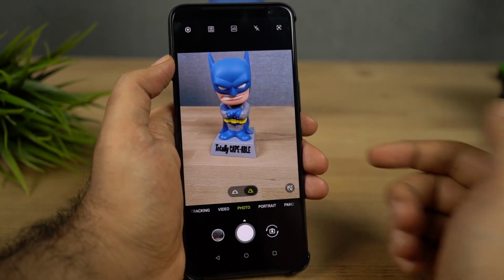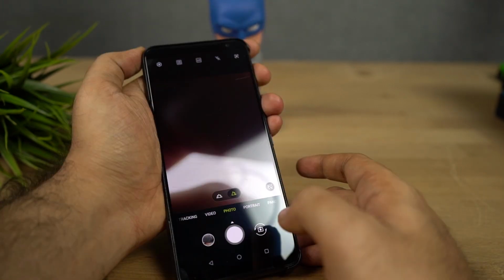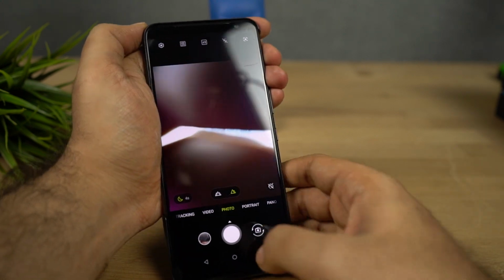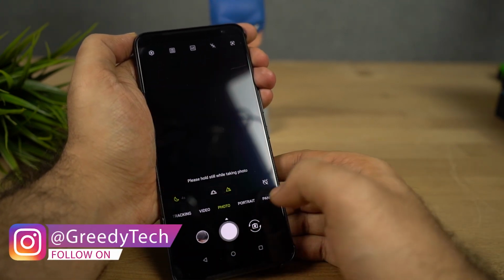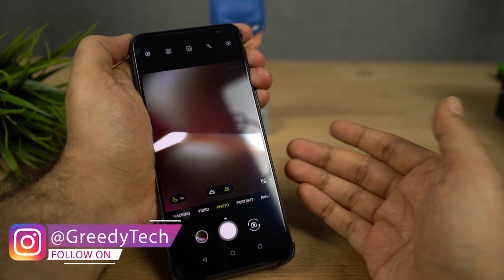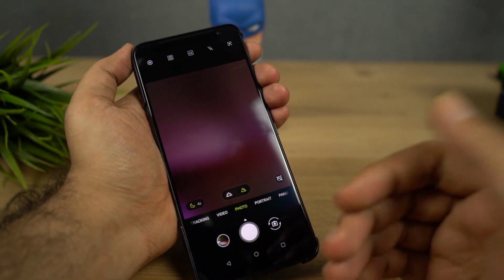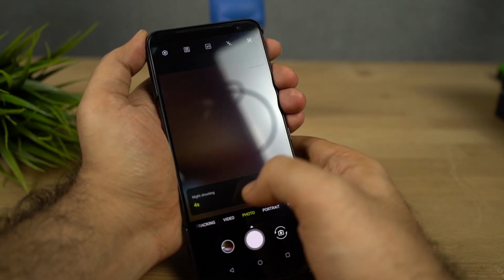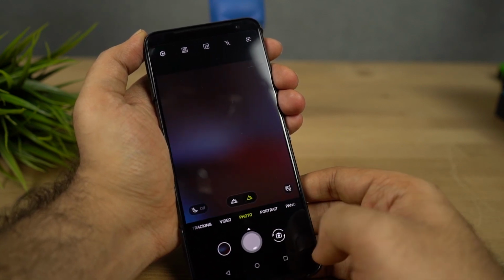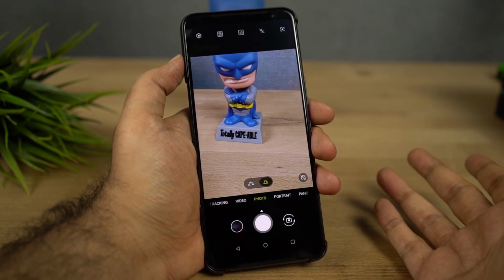By the way, I forgot to mention, even when you're in the regular photo mode, when lighting conditions are bad, you can see a small indicator over here. So this is for auto night mode. So in the situation when you take a picture, it automatically takes the picture in night mode. That is, it takes about 4 seconds to capture the picture. For some reason, if you don't want that to happen, if you want to take a regular picture, you can disable it from here. And now it takes a regular picture. So that's auto night mode for you. Well, that's probably not what Asus calls it.